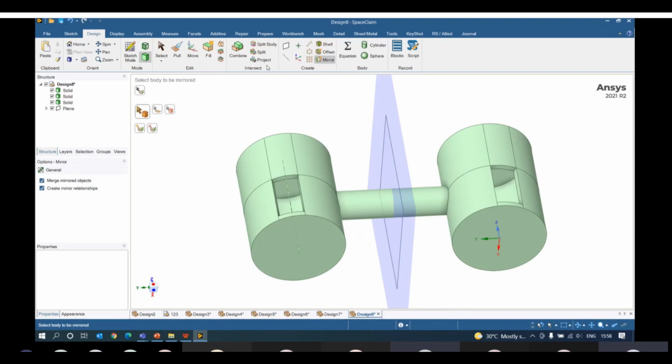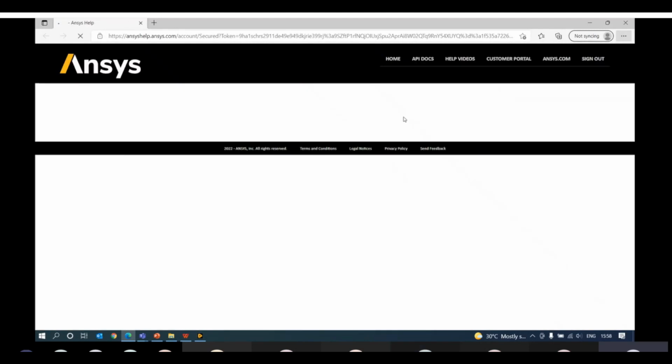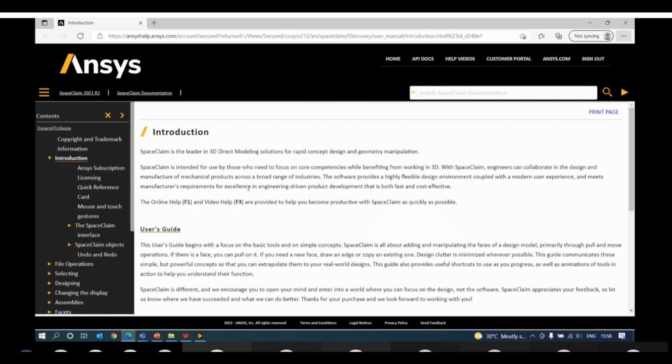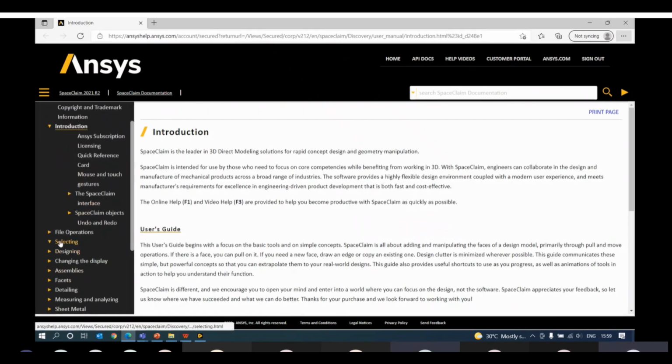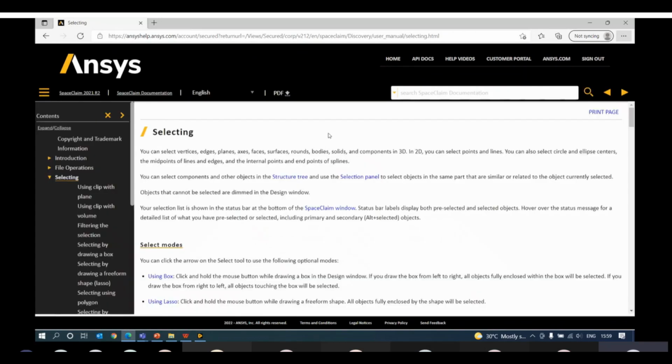Okay, so there are a few more things which I cannot tell in the same go, but I can tell you that you can go with the Ansys Help, which will help you understand each and every tool existing in SpaceClaim. You have your SpaceClaim, and everything like selecting operations, all that will be there.